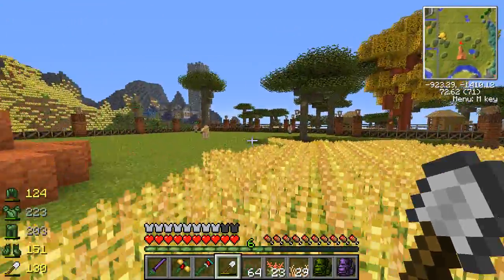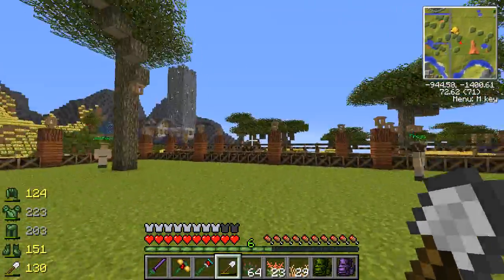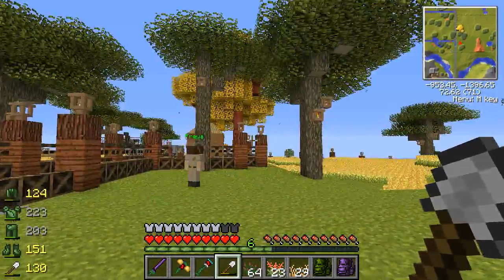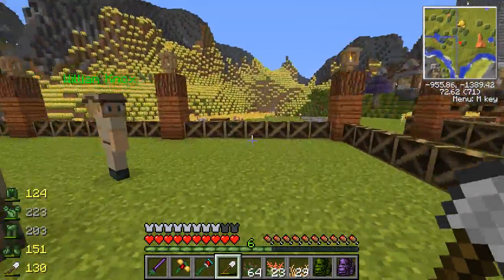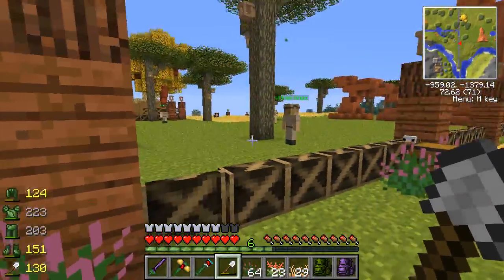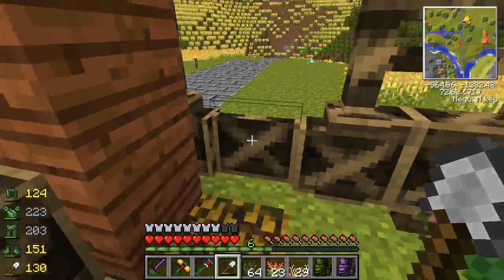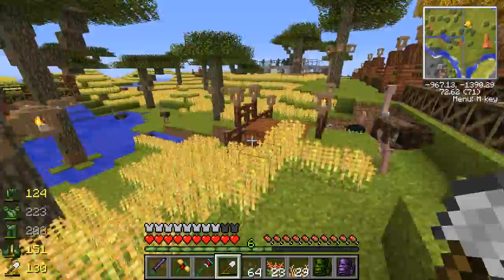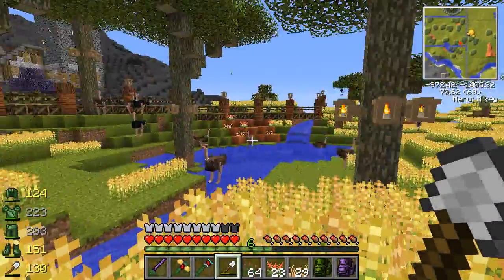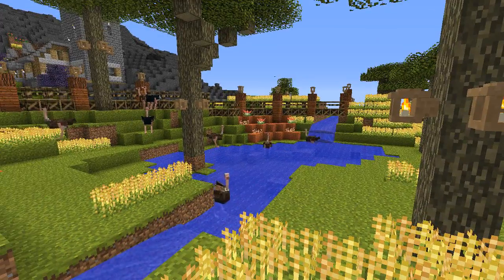Rather than get distracted by the many ways we could perk up the savannah exhibit - though I want your help, okay - here's the savannah exhibit. I'm thinking more acacia trees, and I think we also need more savannah grass, the barley grass that we use as savannah grass. This is the ostrich-slash-zebra-slash-everything multi-species exhibit that we have going on in here. You can see the ostriches are swimming around in their water.